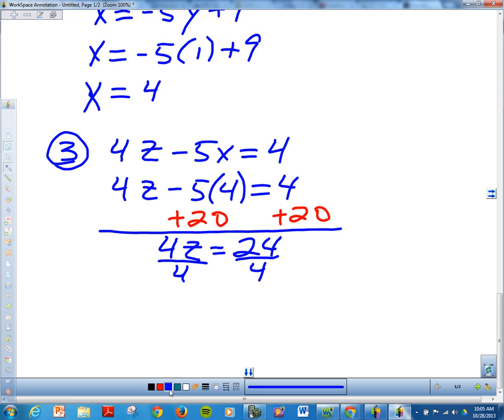Well, what are some ways you could double check? Calculator, right? Once I get my x, y, and z, then I could plug those 3 into one of the equations, make sure it works. So what I want to see on your test is x equals 4, y equals, it was 1, right? Yeah. And z equals 6.